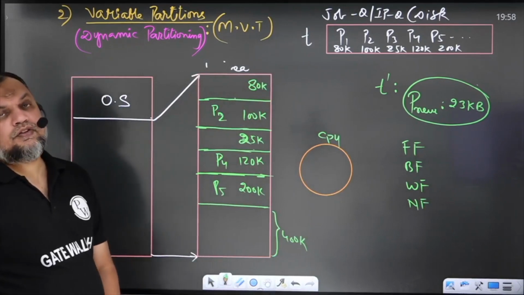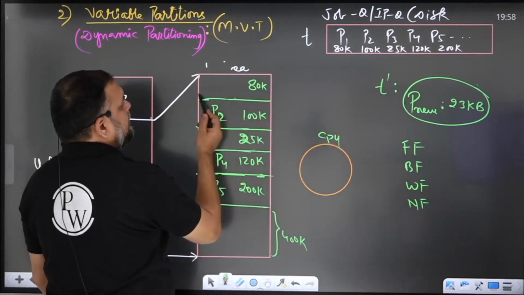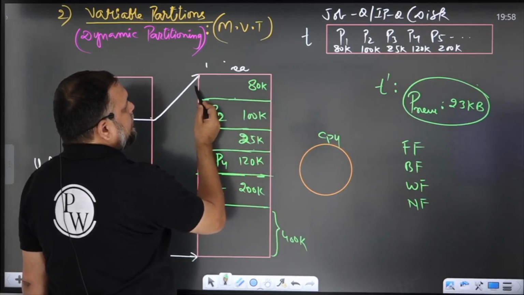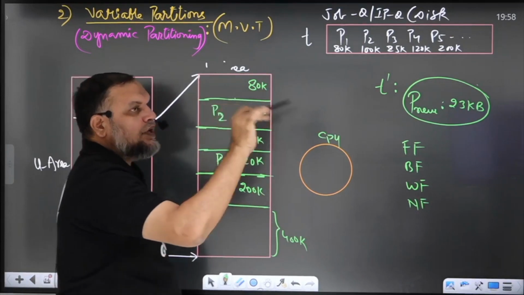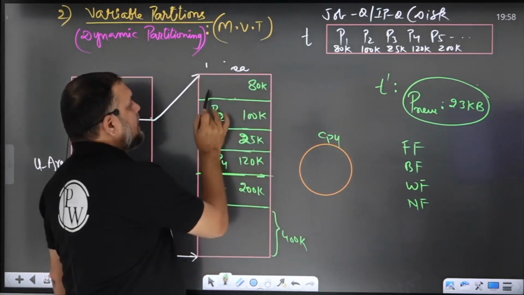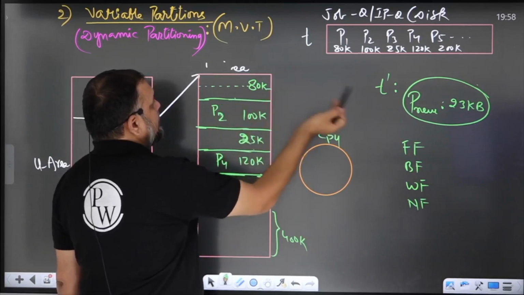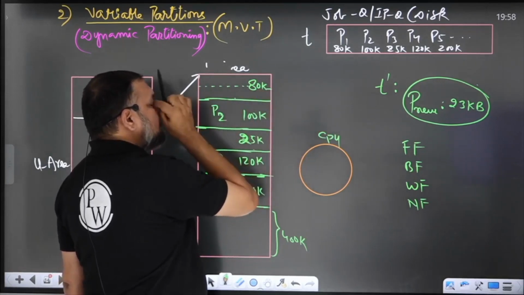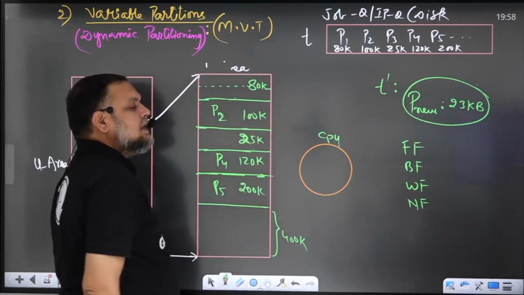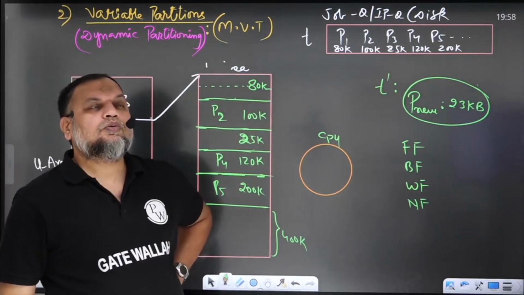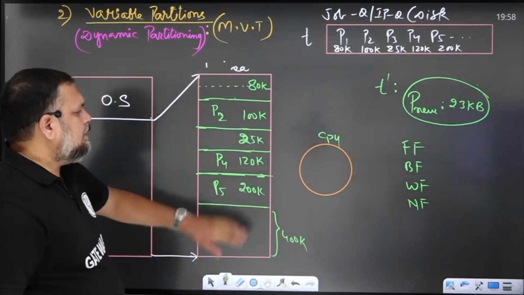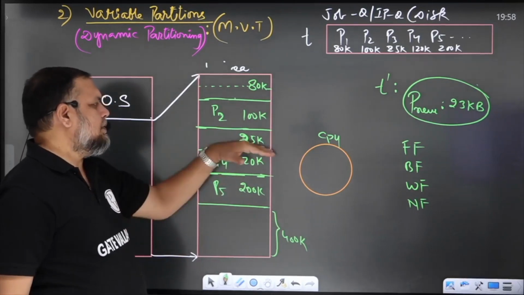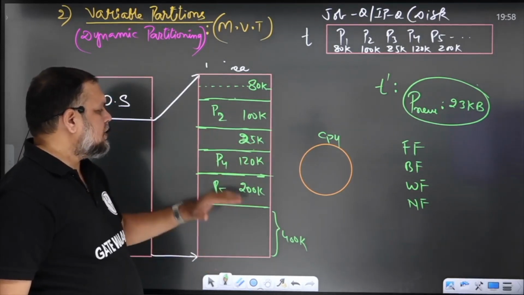But how I place it is different. If I use first fit, I will place it in 80 KB, right? Creating one partition of size 23K and the remaining 57K will be a new free hole. So 80K will get divided into 2 parts: one partition of size 23 KB where I place the process, and the remaining 57K will be a new free hole. Here, first fit. Best fit I will place in the smallest, 2K will be the new free hole here. Worst fit here 400K. Next fit may be again 400K.